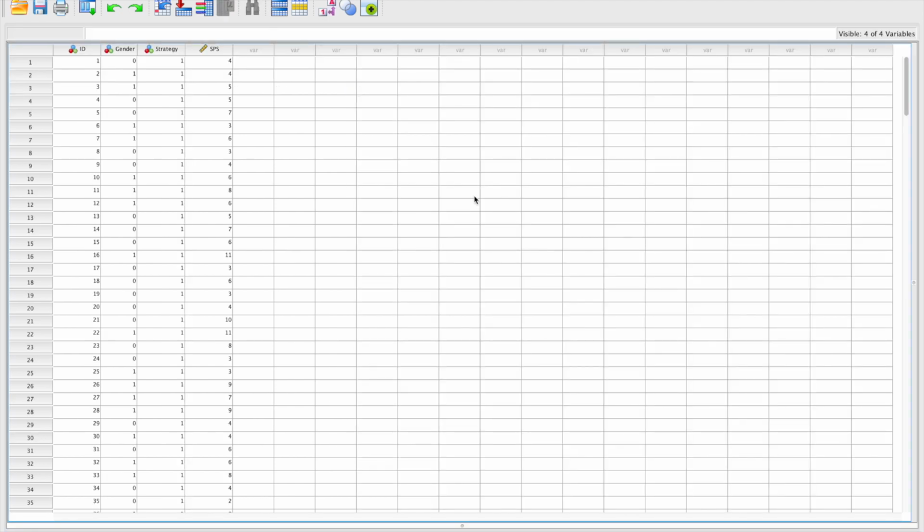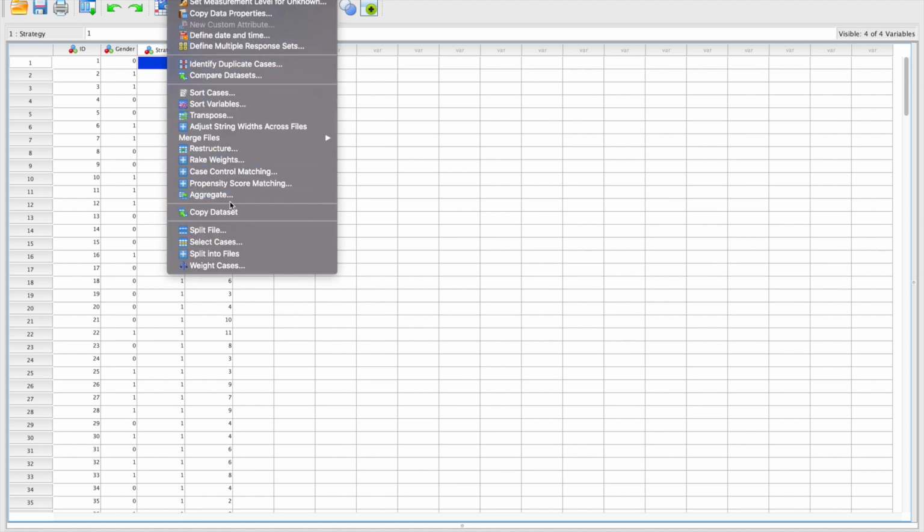What select cases is going to allow us to do is basically limit what SPSS will run through a particular test or explore or data analysis. So what we're going to do is limit this down so that we're only going to be running strategy 1, okay? So even though there's strategy 2, 3, 4, all the way down here, we're going to ask SPSS to only select the cases that have a strategy equal to 1. And to do that, we're going to go up to Data and all the way down to Select Cases.